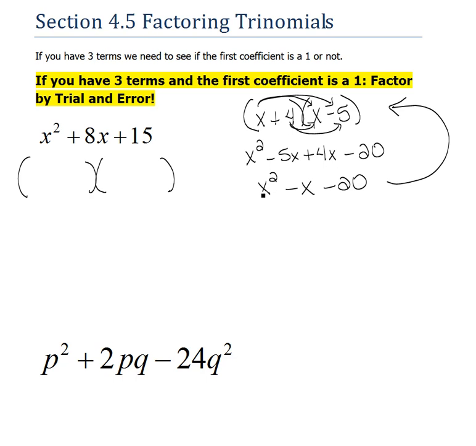Okay, think about where this first term came from. We multiplied the x times the x in order to get the x squared. So, in order to start out our factorization, we have to figure out what times what will give us this first term here. So, of course, x times x will give us x squared. That one is the easiest one. Now, let's think about where we got this negative 20 from. This negative 20 came from multiplying the 4 times the negative 5. So, these last positions here in the binomials.